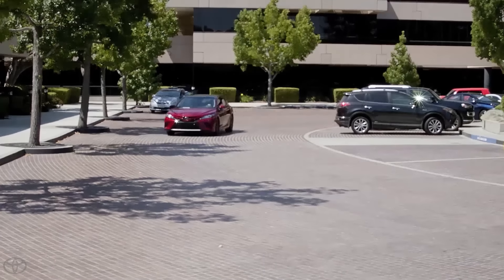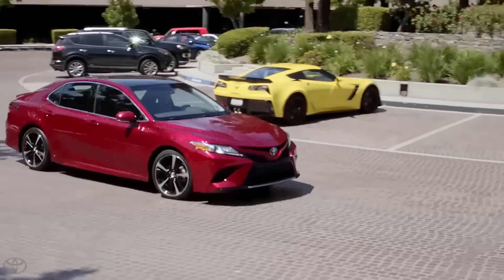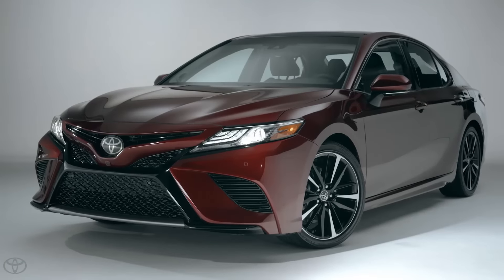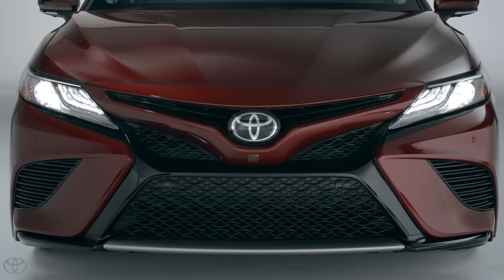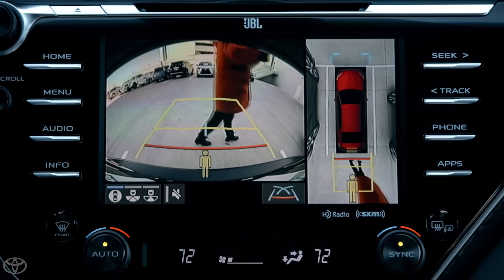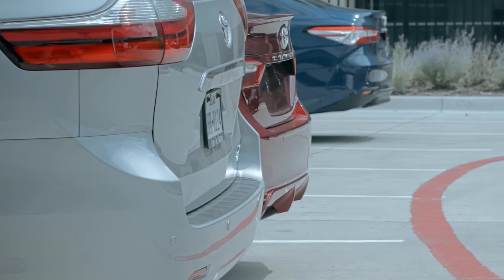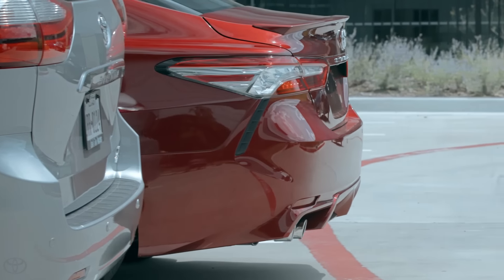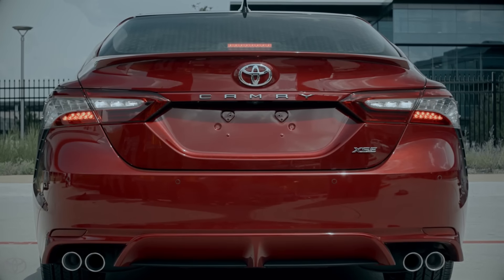This system is designed to operate automatically while the vehicle is driving at low speeds of approximately 9 mph or less. The 2018 Camry's ICS system uses eight ultrasonic sensors on the front and rear of the vehicle to detect certain types of objects in the direction of travel. If a potential collision is detected, ICS can provide audio alerts and visual warning messages on the Multi-Information Display, or MID, as well as the Head-Up Display.